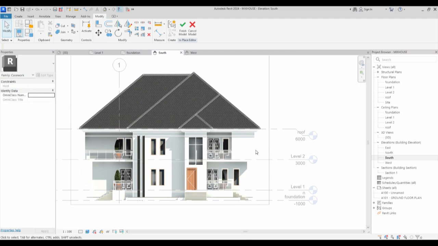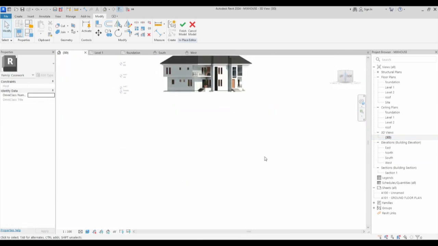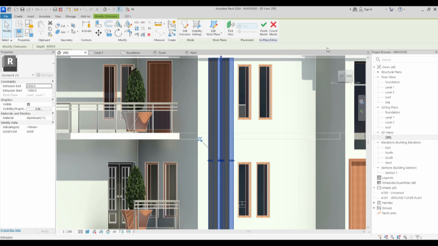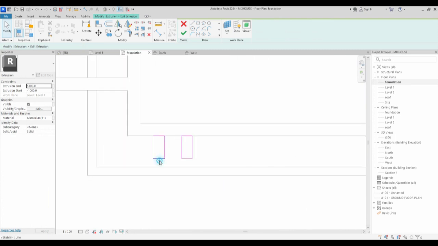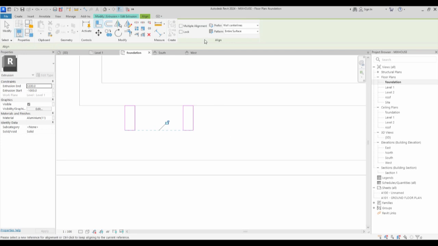So you can imagine what we have created like this by saying 3D. Then we have it here by clicking here, and the beauty of the elevations are coming out. So I can decide to reduce this, edit extrusion, go to foundation, then you reduce this one. 400 is bogus, so select and say 250. Then the width is 2, so change it to 100. It's just something of aesthetic value. So set 100. Then we just align to this one and say finish.